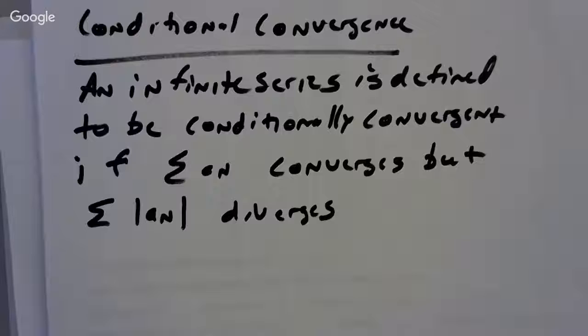Okay, so what's that mean? The absolute value diverges. In other words, if we're adding all the time, like 1 over the square root of n. 1 over the square root of n does what? Diverges. But what if you alternate between positive and negative? So in other words, you have (-1)^n over the square root of n. Now you're adding, subtracting, adding, subtracting, adding, subtracting. Is that going to converge or diverge?